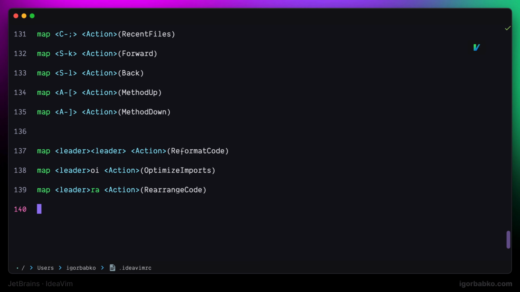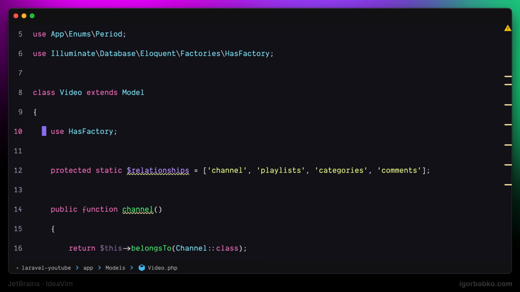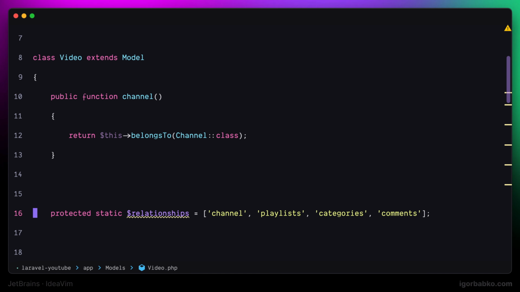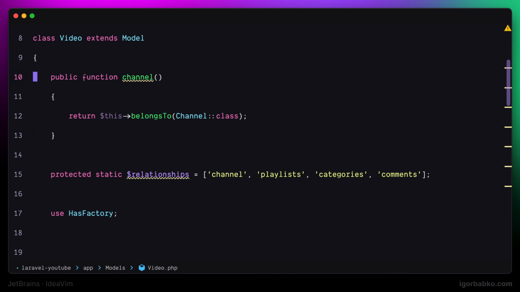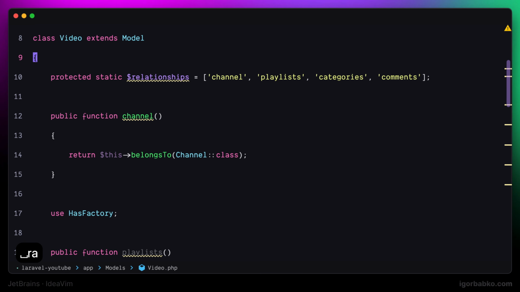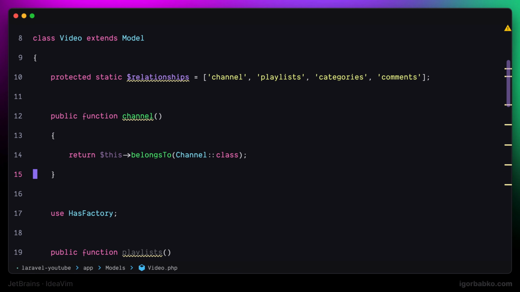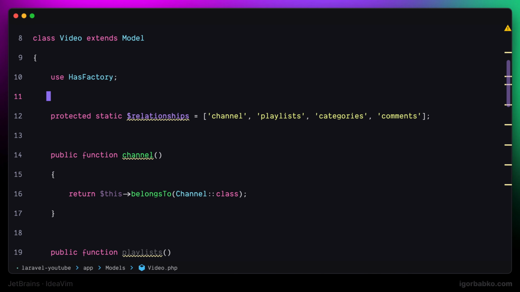So before trying this shortcut, I'm going to swap positions of some elements in this class, move the method declaration at the very beginning, and now if I press space RA, we can see that the property declaration was moved to the top and the method declaration was moved to the bottom. So we only have to move this straight to the beginning of the class manually. So in this lesson we have reviewed 3 useful keyboard shortcuts that allow us to automatically rearrange and format code. Link to the repository with this configuration file will be as always in the video description.